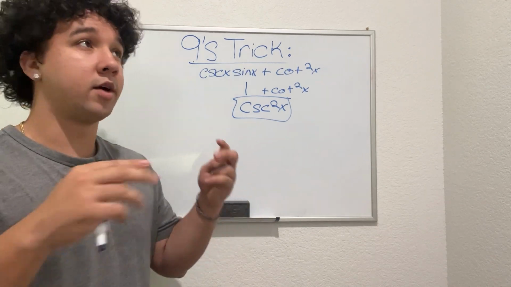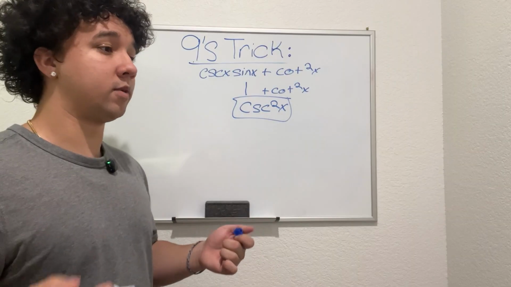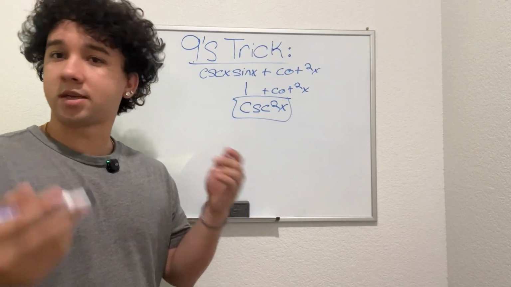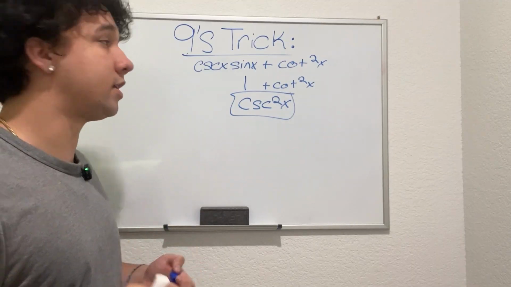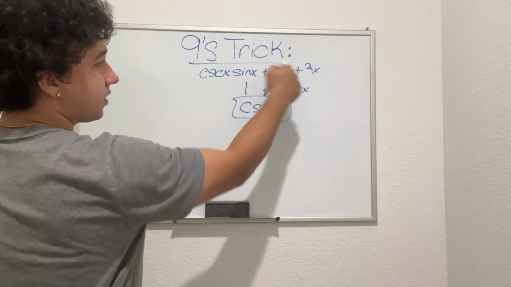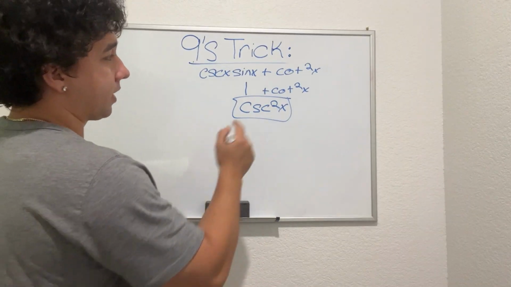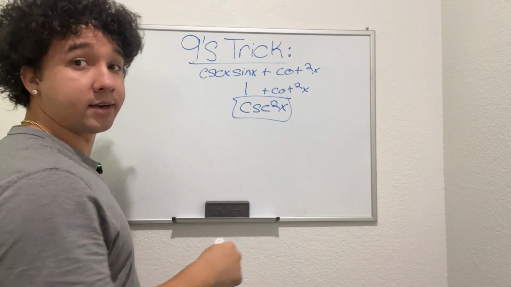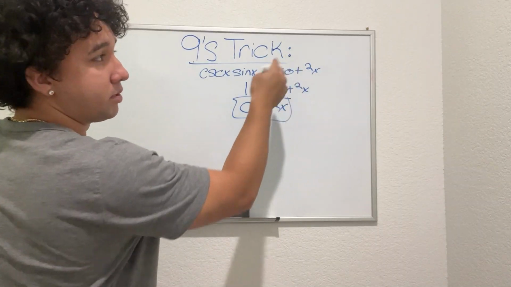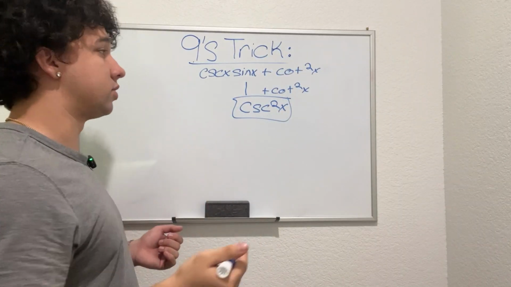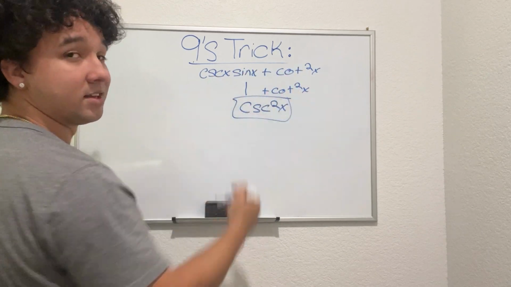There are so many identities and so many patterns that you're going to have to memorize, which is very hard. But if we can start gaining this pattern recognition, maybe not knowing exactly what identity it is, but knowing something has to work out here, that's going to start building the thought process that we need to solve these more efficiently. Anytime I see something squared, I'm thinking Pythagorean identity. So in my mind, I could turn this into cosine over sine, something like that, right? But why would I do that if there's a possibility that this thing reduces using an identity? So I waited on this one, fixed this one, and in this case, it works out.